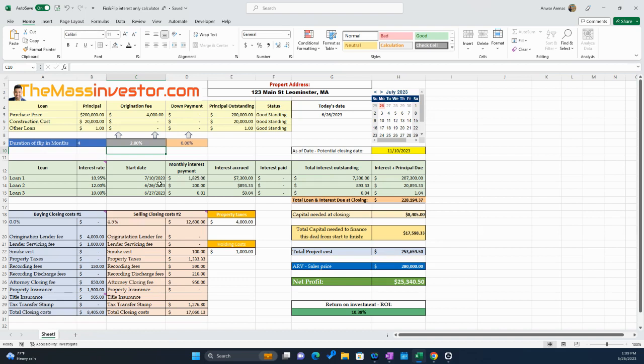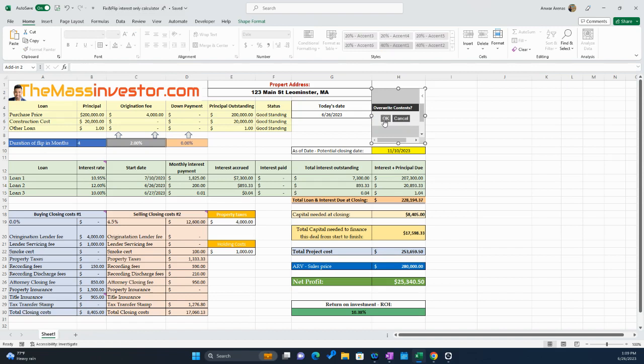All right. So, and then also for the construction, right? Construction costs, they're going to be lending you money for the construction. So you want to also have a start date for that one. I would just go ahead with the same closing date as the original loan. So I would just go to July 10th, hit override, yes, automatically change, right? This one below, don't worry about. This is attached to the loan number 3, which is up here. So you don't have to worry about that. So right now, for 4 months that you own the property, you're going to incur $7,300 of interest for your purchase price, and roughly around $800 additional for your construction costs, right?